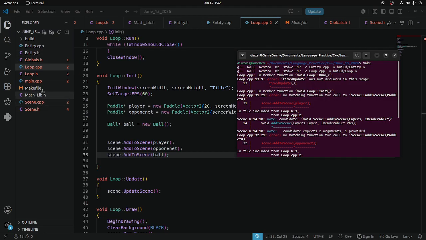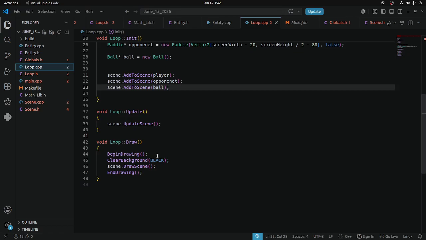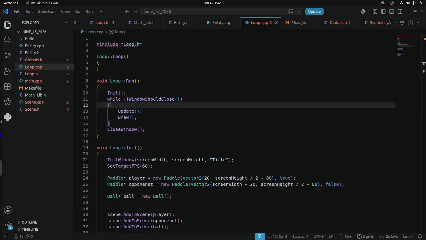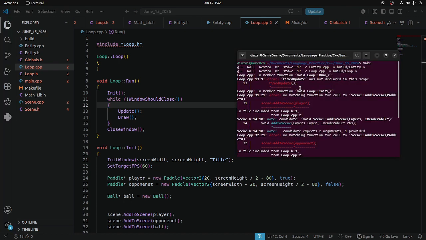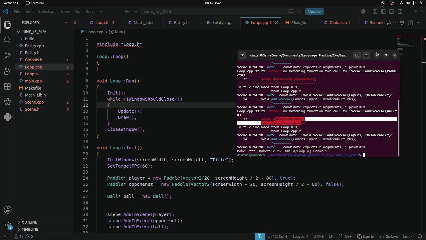Oh, well, there's a couple here. So inside of loop, we are calling fixed update here, which no longer exists. So that's this guy. And then scene.add to scene player. Didn't like that. We forgot, as in I forgot to put in what layer are we going to.